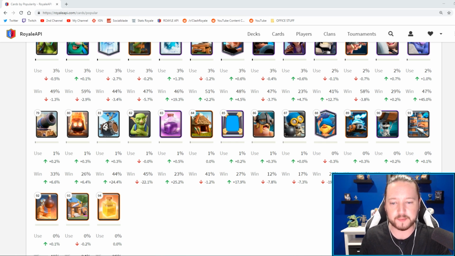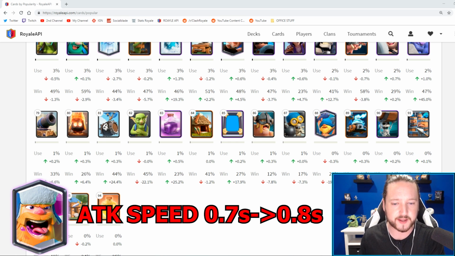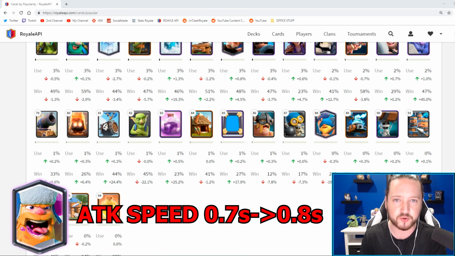The third card on the balance update, guys, right here is a nerf for the Lumberjack. Hit speed being decreased from 0.7 seconds to 0.8 seconds. So overall, a very slight slower attack speed and a slight DPS decrease.